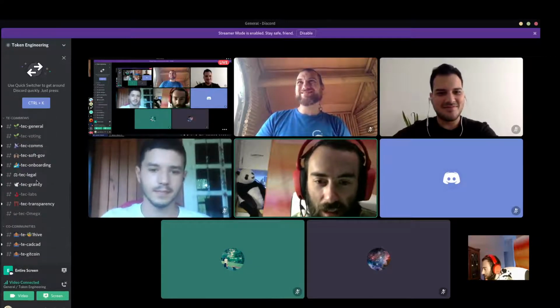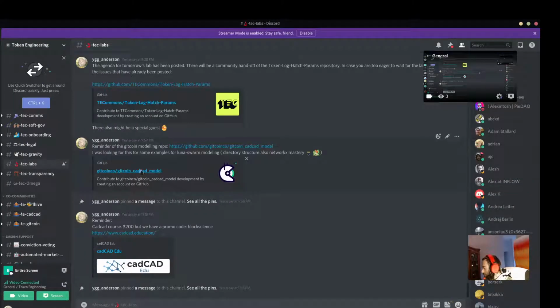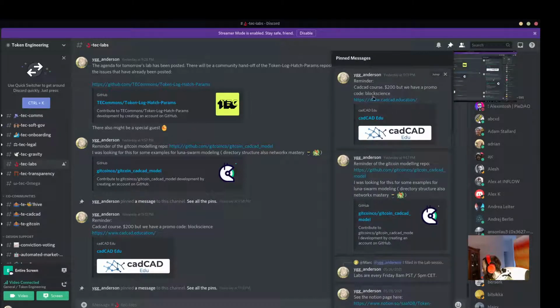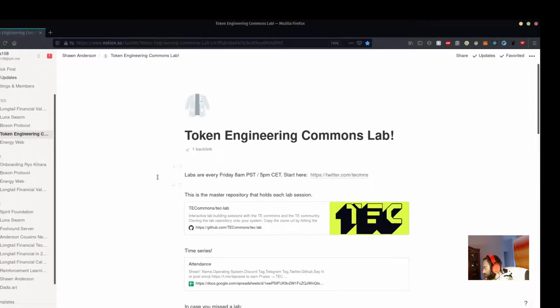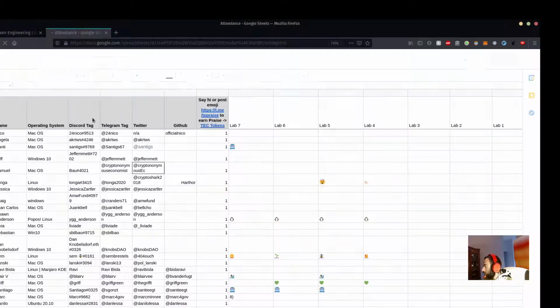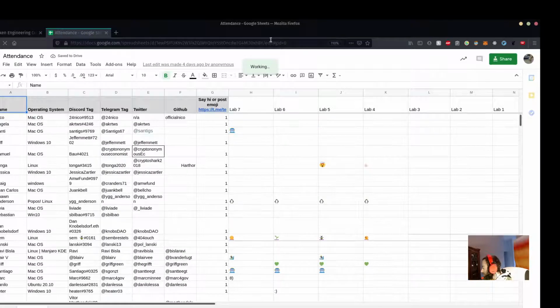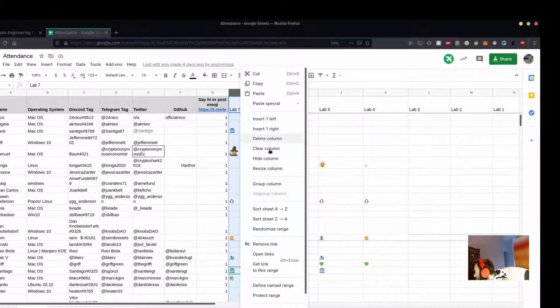I'll jump in. So as always, find your way to the TEC Labs channel, and at the top we have pinned messages, and find the Notion workspace there. And if everyone can open up the attendance sheet, I'm excited to do a data science project on this attendance sheet at some point. Emoji analysis. Okay, insert column one left.